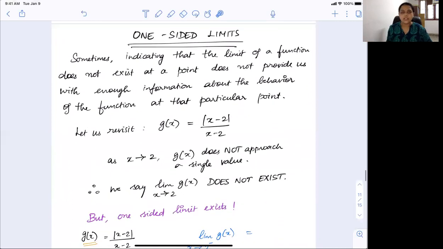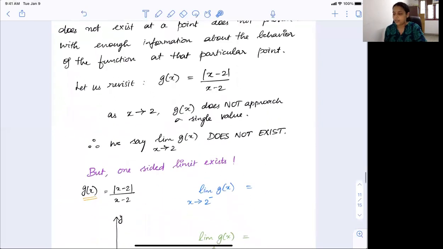And sometimes just saying that a limit does not exist in a particular case doesn't tell us much about the function. Now, there could be cases where the limit doesn't exist, where, when you approach the value from the left or from the right, maybe the two numbers aren't referring to the same number, but nevertheless, one-sided limits can still exist when a function doesn't have any limits. Let's see an example here.